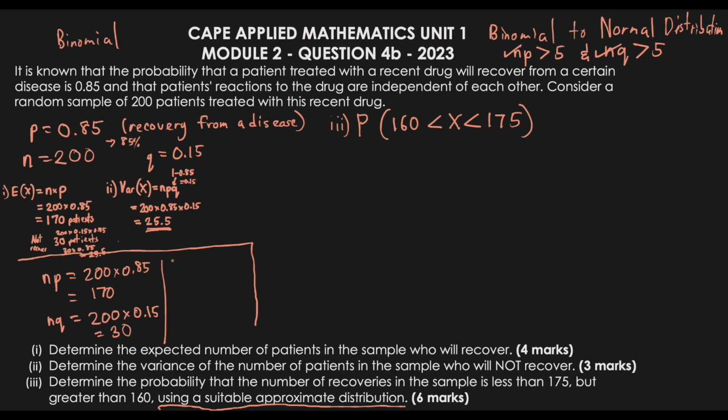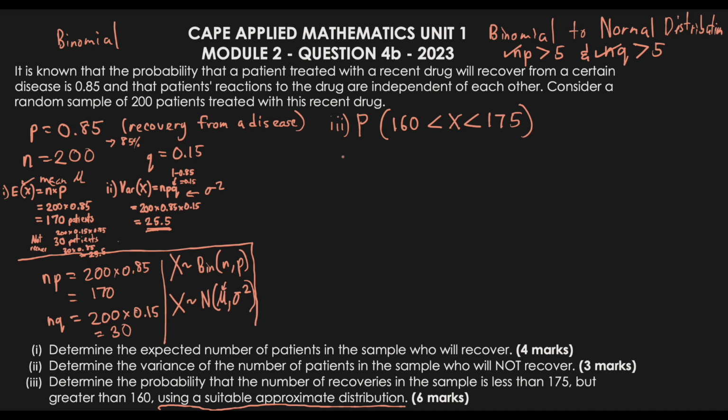Now, when it comes to approximation, we have the binomial that is written like this. So we have bin, which is n, p. And then we have the normal distribution, which uses mu, or the expectance, as well as the variance. So previous question kind of set us up to be able to answer that. We have np already, which can be used as the expectance, and the expectance is basically the same as this value here. This value represents the mean, which is another way of saying the expectance. So this is a mean, or mu, and the variance here is this squared.